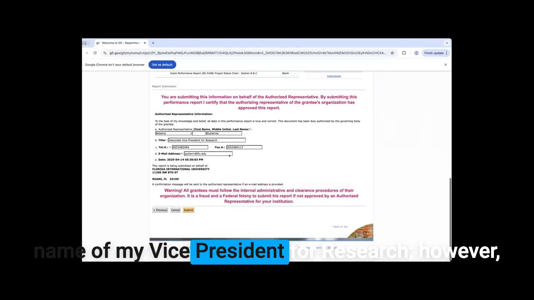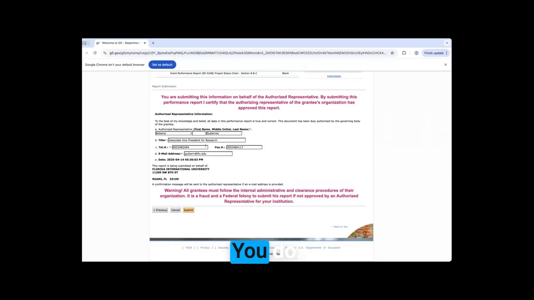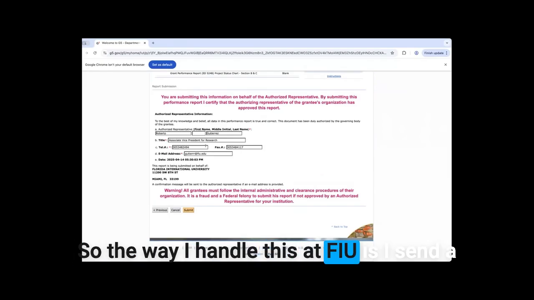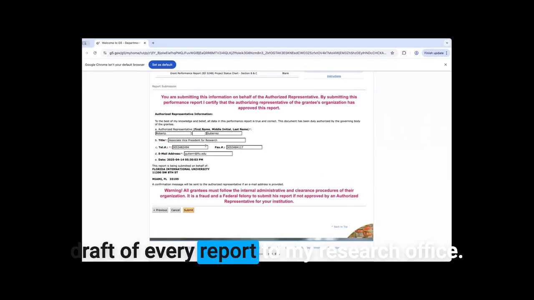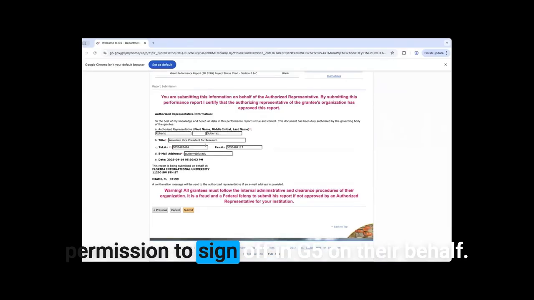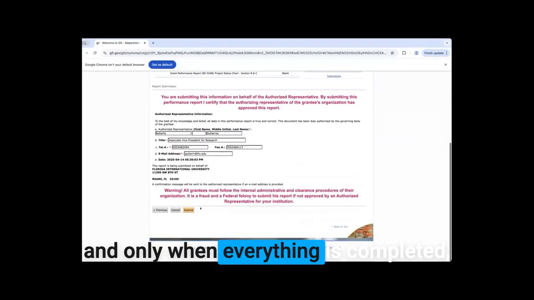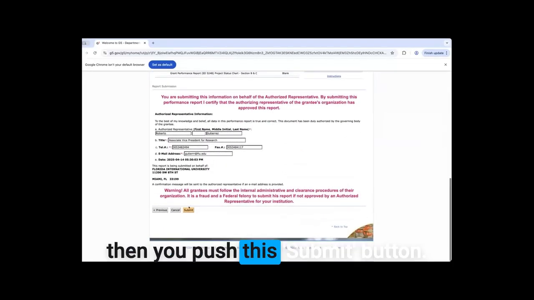This is the name of my vice president for research. However, your research office doesn't have access to G5. You do. So the way I handle this at FIU is I send a draft of every report to my research office. They review it, and then they give me permission to sign off in G5 on their behalf. So when you have all of that completed, and only when everything is completed, then you push this submit button.